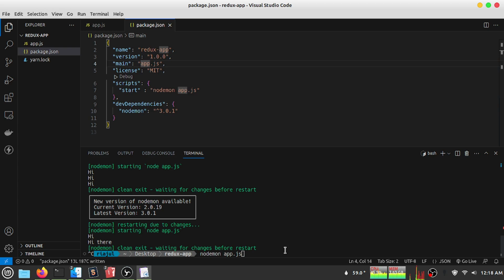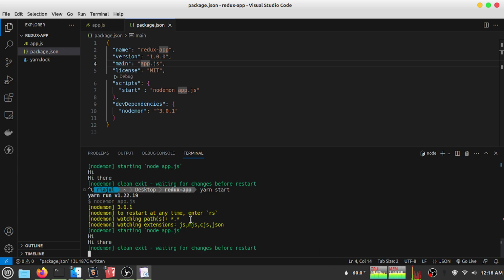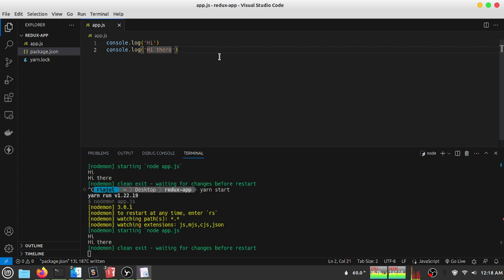Now instead of writing this command, I can write my package manager yarn start. Now I can see my application is up and running.